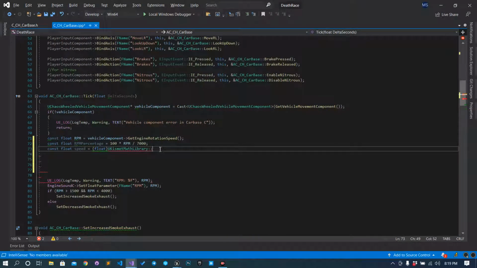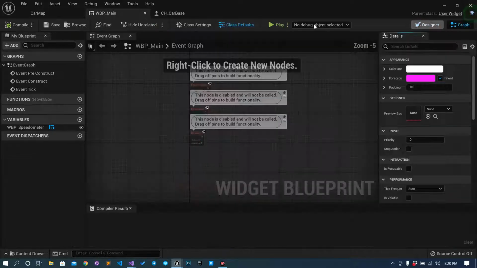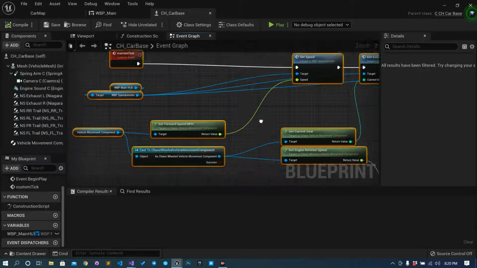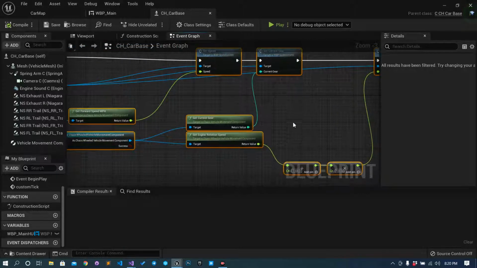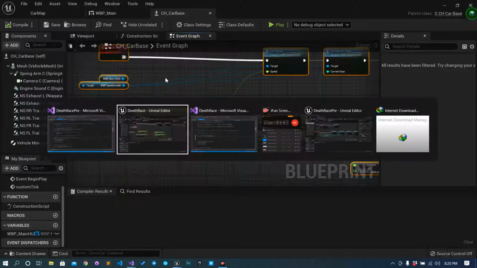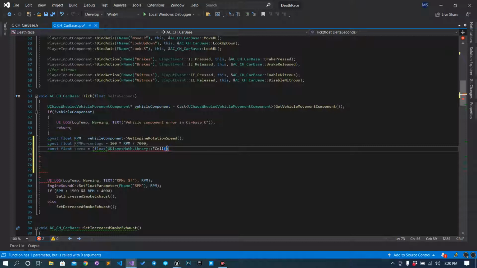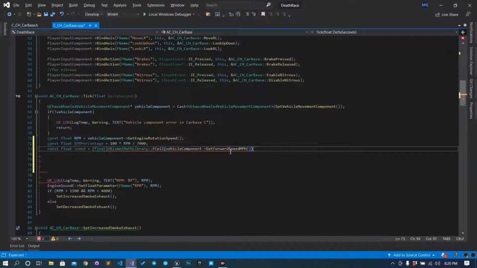So I will use the seal function, because we were doing the same thing here. Okay, let's fill out the value. Here it will be vehicle component GetForwardSpeedMPH. Cool.